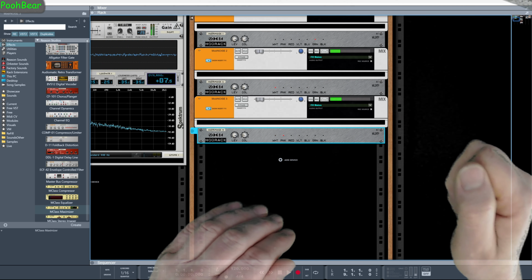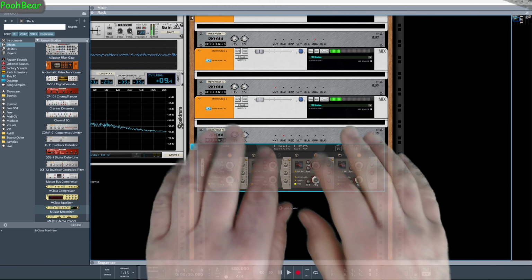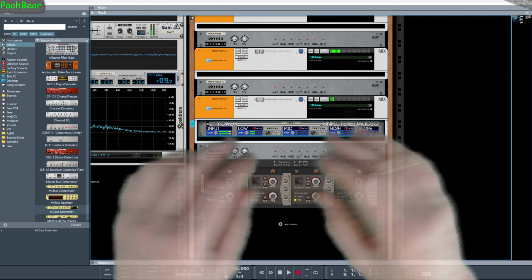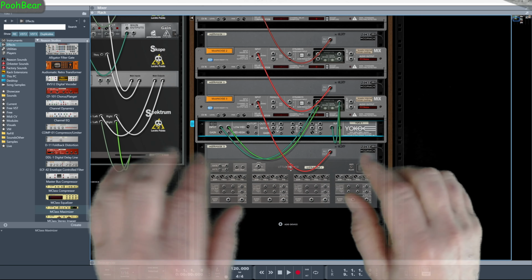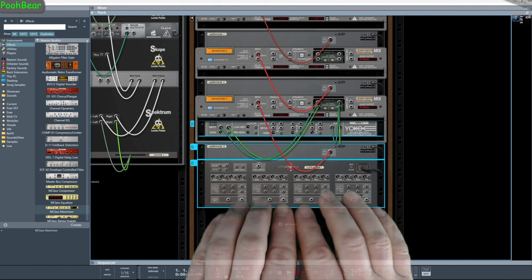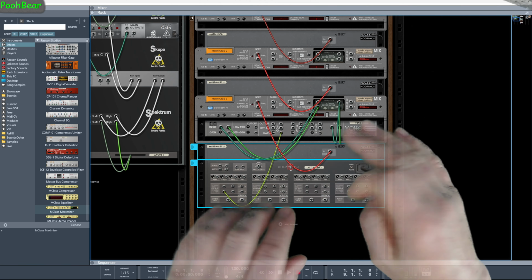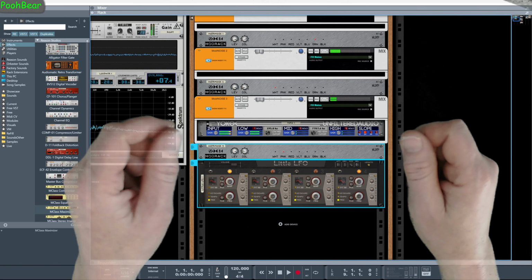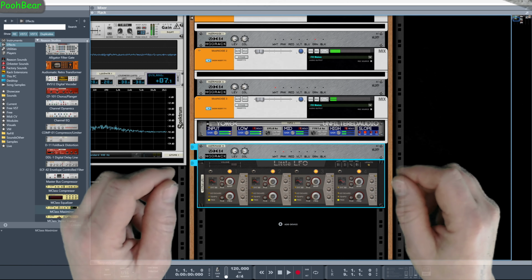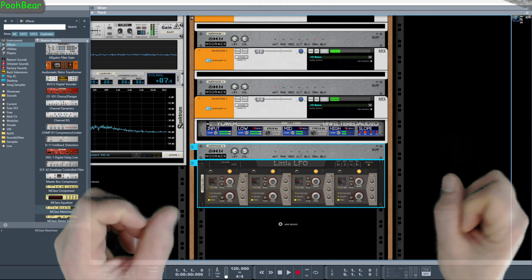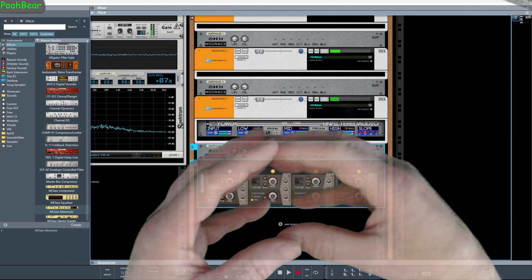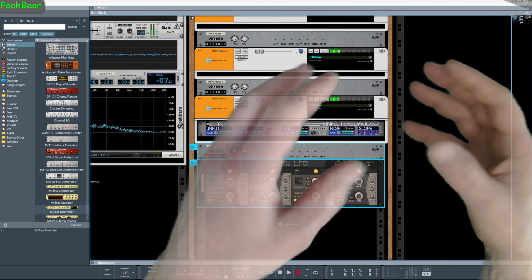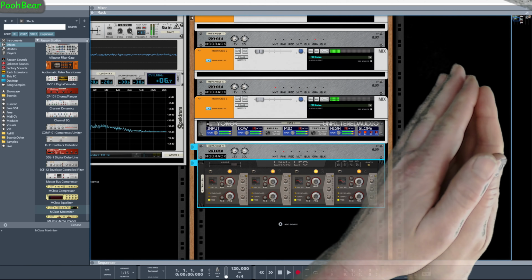So I've got a bit of green noise going on, I've got some white noise, I've got some pink noise. In the pink noise, I'm actually going to add myself a Yoko band splitter, and then by using the Little LFO, we're going to play around with the bands on the fly. So we're going to be turning them up and down, and that's the great thing we can do with Little LFO. The other thing I want to do is I want the sounds coming in and out, and also panning from left to right.